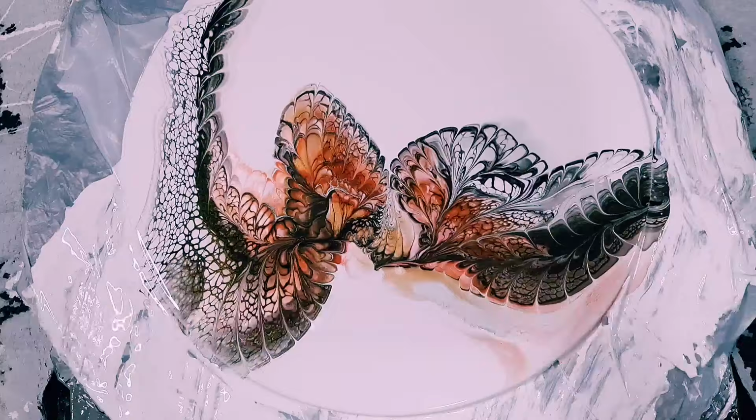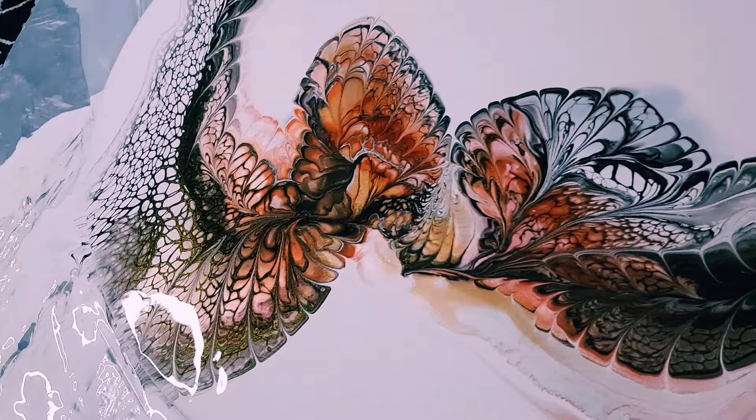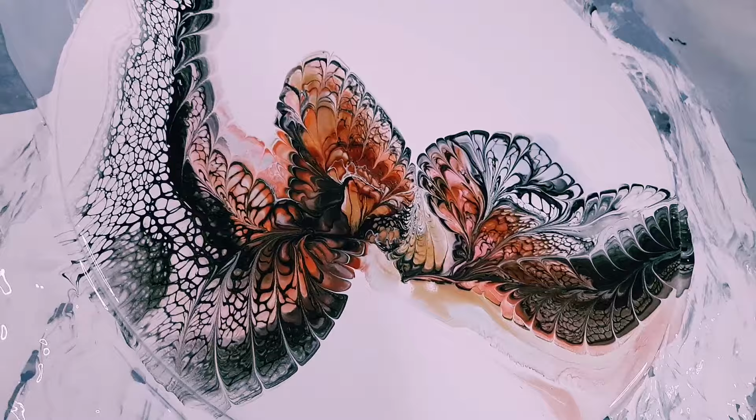Okay guys, I'm done. Nice colours, look. I modified the edges because I thought it looked like Monarch butterflies in these colours.